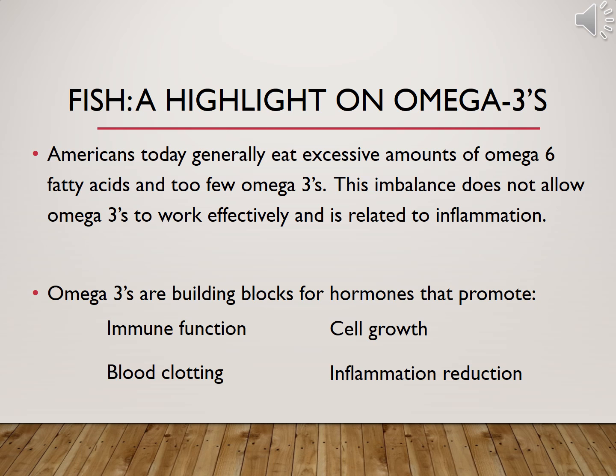So a high omega-6 fatty acid intake is related to inflammation. And as we've discussed many times in previous chapters, inflammation is the root cause for a variety of different chronic diseases, such as heart disease, diabetes, cancer, and many, many more. So omega-3s are so important because they are the building blocks and key chemicals that are responsible for creating hormones that are going to promote immune function, appropriate blood clotting, cell growth, and inflammation reduction.